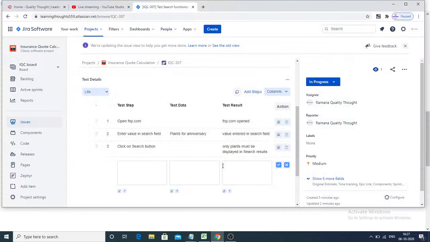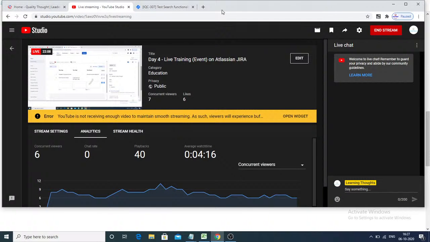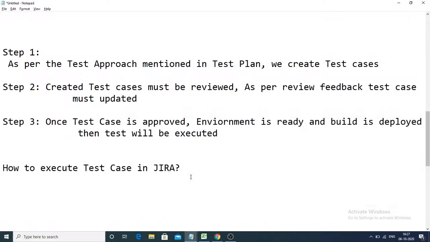Okay. So in Jira test execution, there are two types. One is plan your test cases for execution.